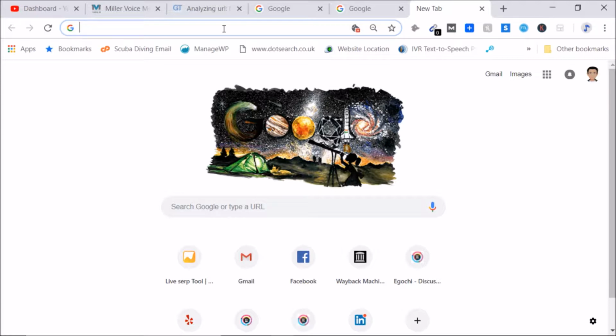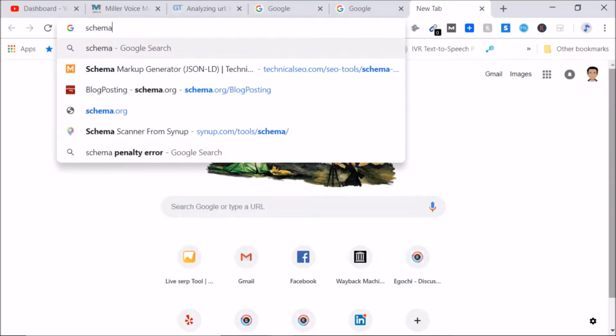When they are crawling, if they find the proper information about what your website is all about, and if the rest of the things link and support that schema markup, it's going to rank better.